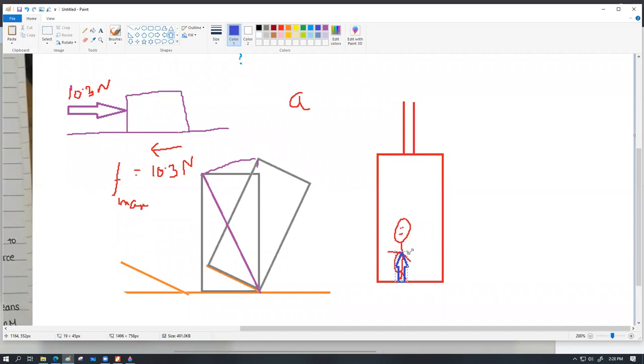Once we reach that 1 meter per second speed, the lift will not accelerate any further, because we're not going to go through an indefinite period of acceleration. We're going to get a small acceleration, and immediately the lift is going to move upwards at a constant velocity. It's going to cover the rest of the distance at that constant velocity till it reaches the very last end of its motion.